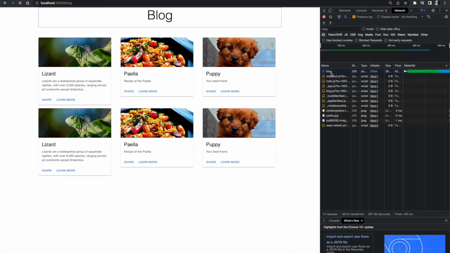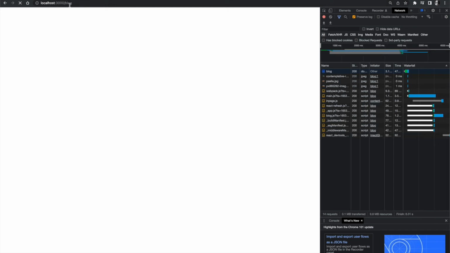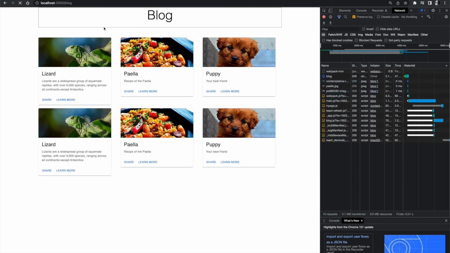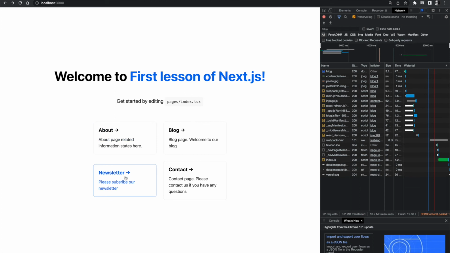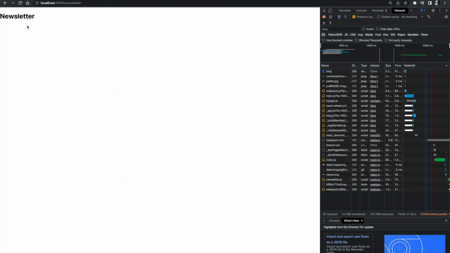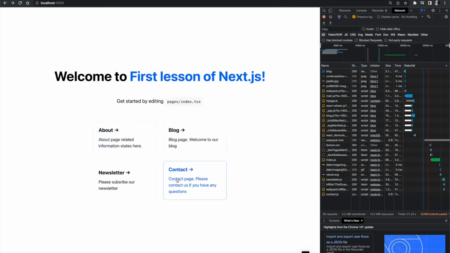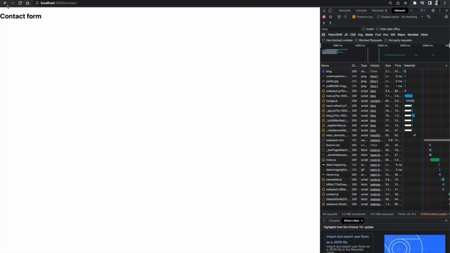The blog has been downloaded directly, and other URLs and images we are using are directly added to our application. Let's go back and test contact and newsletter. In the newsletter we can see the newsletter page, and the contact page shows the contact form.